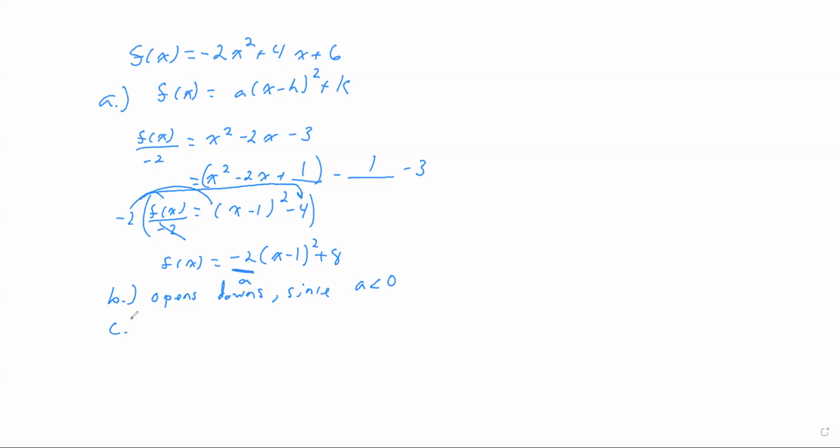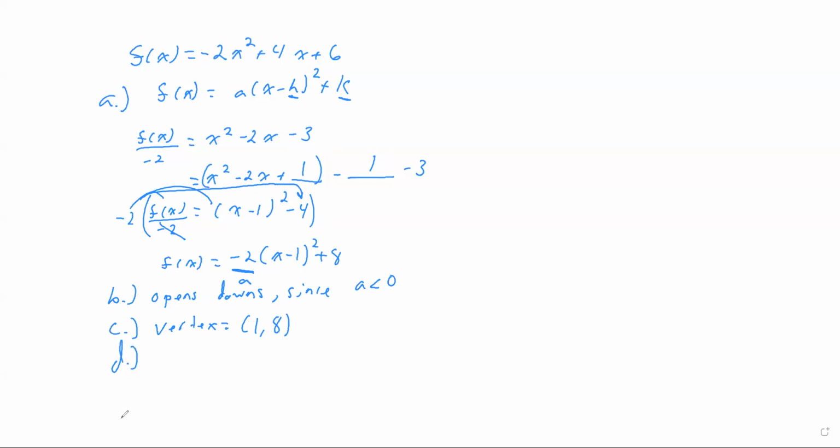All right. Part C then says identify the vertex. Well, the whole point of the vertex form is this is your vertex, h comma k. So my vertex will be, remember, we changed the sign of the h. So instead of a -1, it becomes a +1. The k will stay the same, so it becomes 1 comma 8.